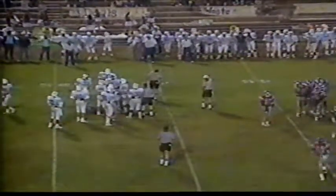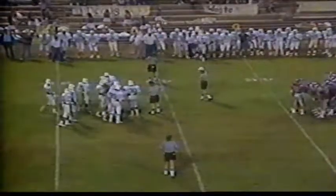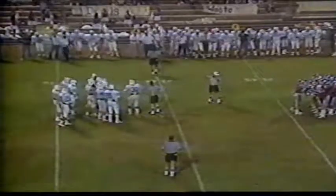Give is to the fullback, that's Redmond. Goes up the middle, doesn't get much of anything. Good surge by the Lebanon defensive line. Also in on the stop, the linebacker, number 43, Jim Adams. Jeff Crutchfield, number 30, another linebacker, also in on the stop as Redmond gets a yard to the 39. That'll bring up a fourth down and 4.